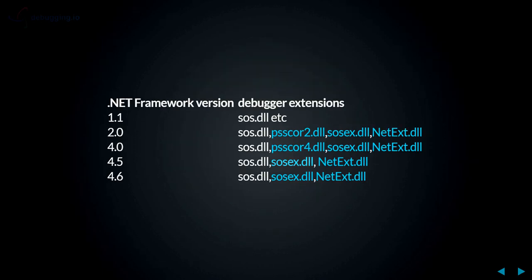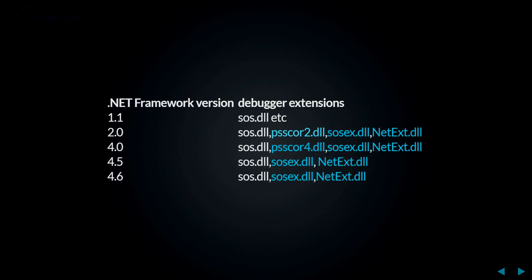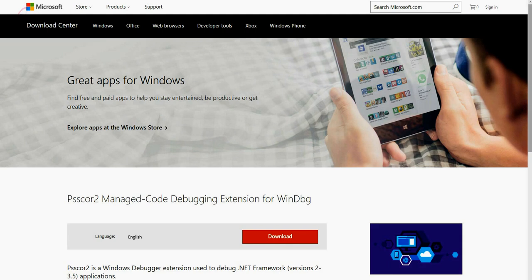Many of these debugger extensions contain commands which can help us get more details about debugging. One example is that PSSCor has commands which can give you more information about session details in an ASP.NET dump, or details about an HTTP request and the response, and other details like how long the request has been running. So different extensions provide different data, which can help you debug different scenarios.